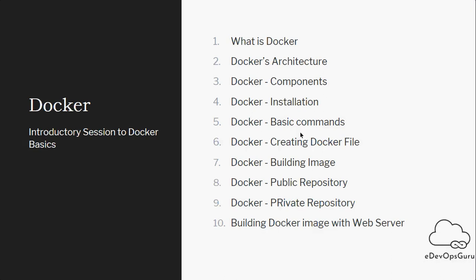So these are the topics at a very high level: Docker architecture and components, installation, basic commands, what a Dockerfile is, how to create it, and how to build a Docker image. Then we will talk about public and private repositories, and then we will see how to create a web server using a Docker image.